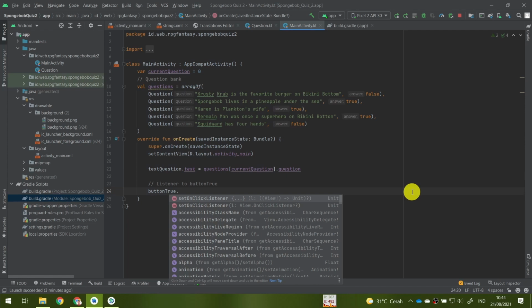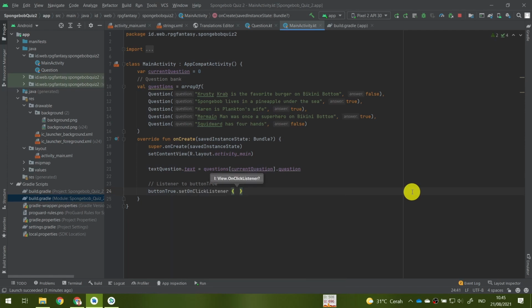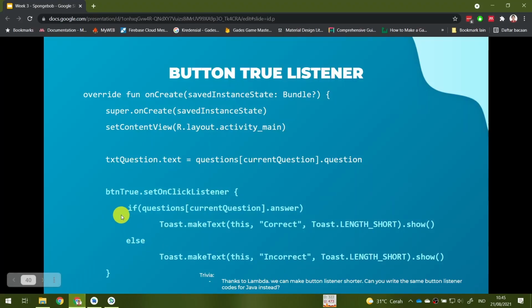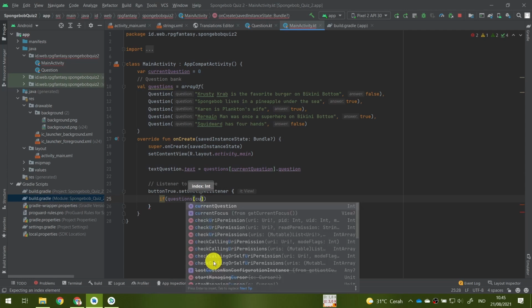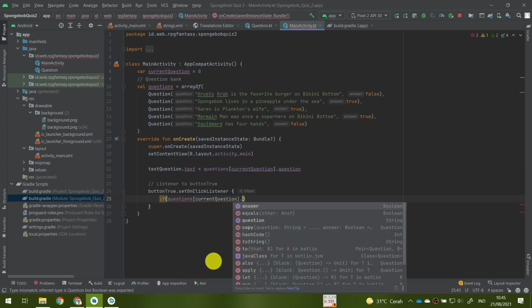Then select the version that is a lambda expression which uses curly braces. Then you can code the interactions. If questions, the index of current question dot answer.